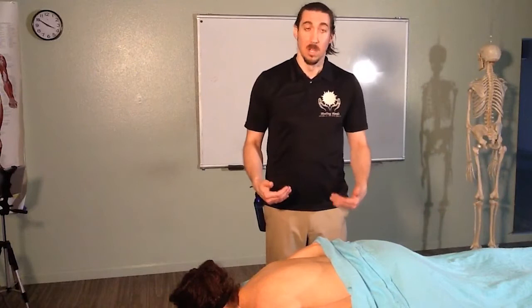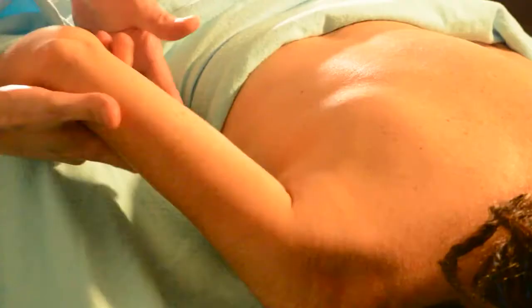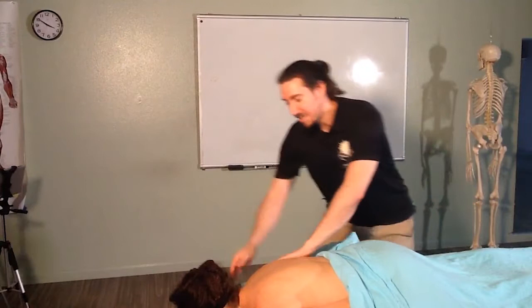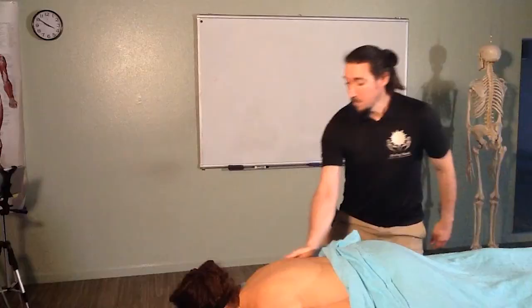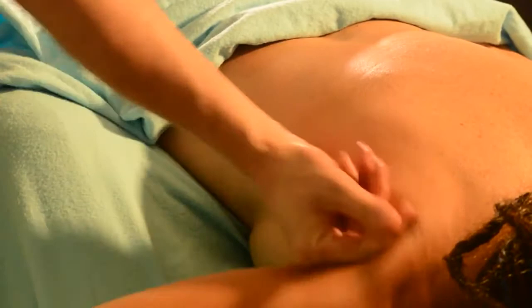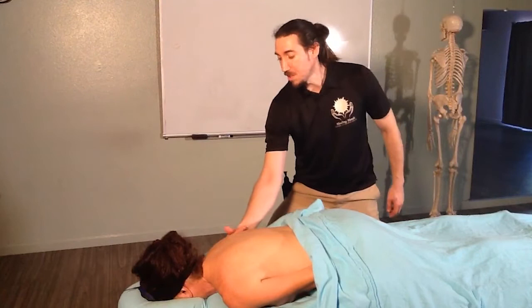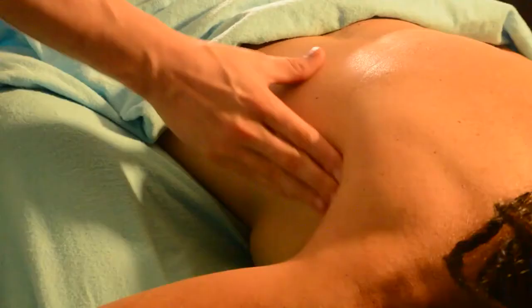We're going to be working on the next muscles from the same side of the table. We need to make room — we'll be working on the teres major and minor, which are on the lateral scapula just next to the axilla. We're going to block the arm and allow it to come off to the side of the table. Then we take a bow stance at the side of the table facing upwards and do a palm stroke, knuckle stroke, and trenching right on the side of the scapula, really focusing on the teres major and teres minor. We make an effort to come in almost under the shoulder blade to catch the teres muscles more than the infraspinatus.